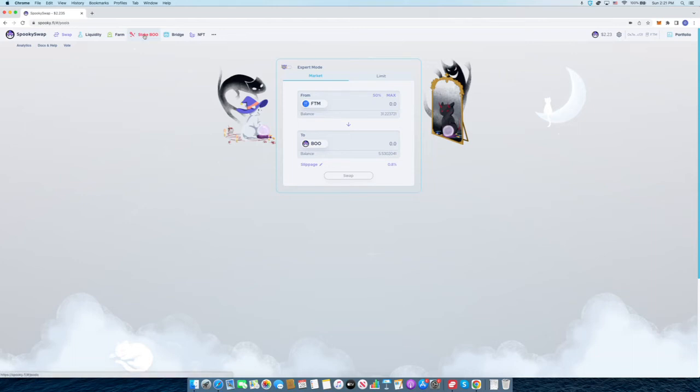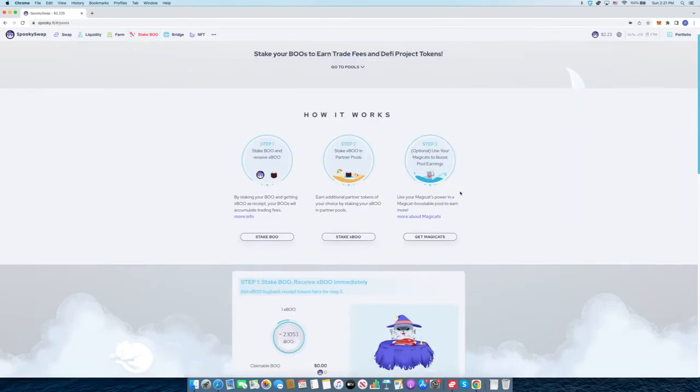This is the staking corner. And what you'll see here are the various steps that you can use. This is not going to focus on Magic Cats at all because I got to be honest, I'm not a massive fan of NFTs, and Magic Cats are an NFT by the, I think, lead developer of Fantom. NFTs that you can use to kind of boost your earnings in the pool. In general, I'm trying to focus on a bit more sustainable ways that you can earn income and better set yourself up. And I don't truly believe that some of these NFTs are the way to do that.